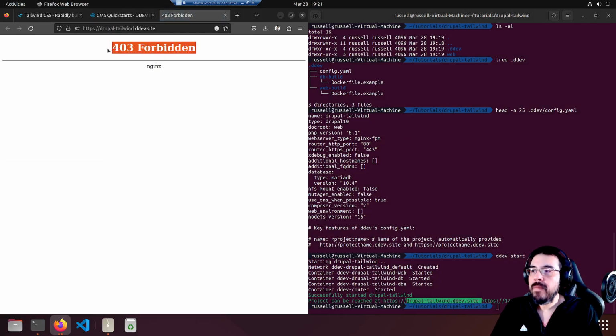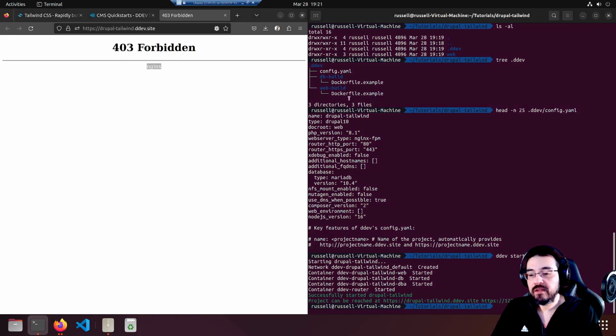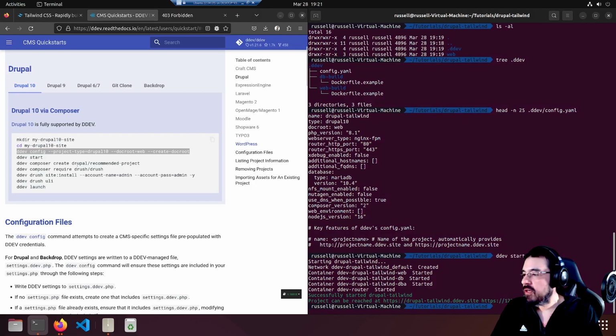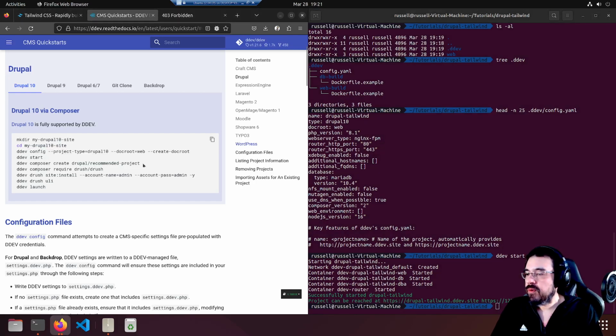And Eureka, we have a forbidden Nginx. This is expected because we haven't actually installed anything yet. We have an empty project still. So we want to ddev composer create drupal/recommended-project.